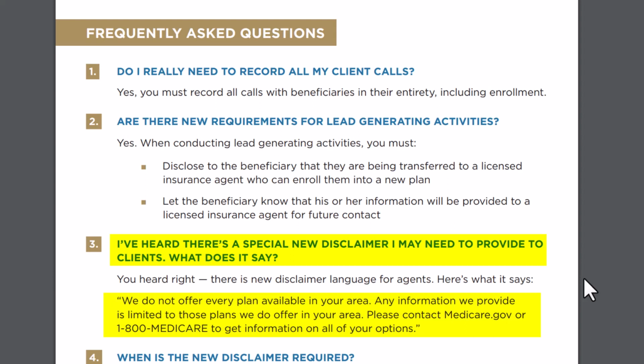So initially, this to me sounds like they are trying to make us sound inferior to Medicare.gov.